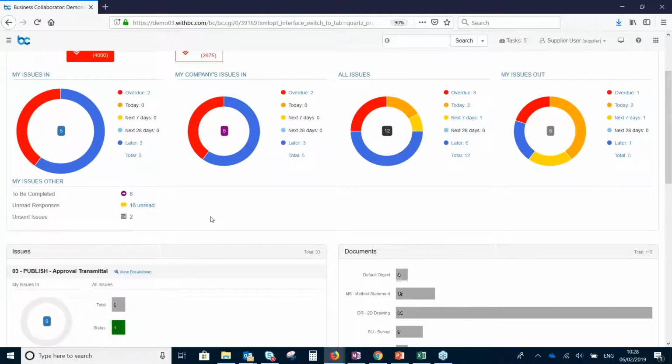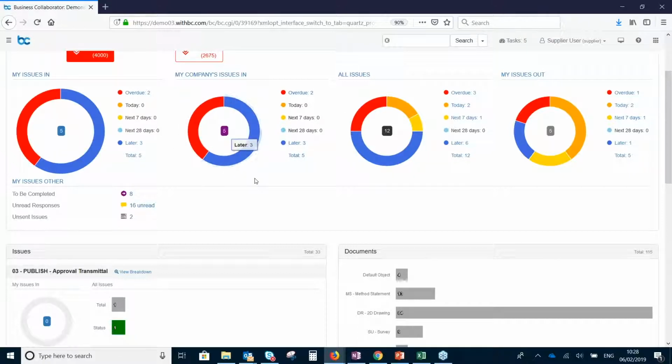Just very briefly, I've got a dashboard which alerts me to things which I've got to do from a personal perspective, and it breaks it down into what you've got to do today, this week, this month, and things which are overdue. You can already see I've got a couple of things overdue, which is not good, but equally I've got early visibility of that, so I can manage those tasks very easily.